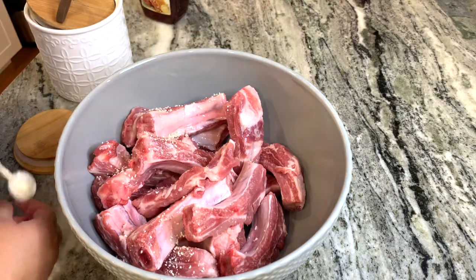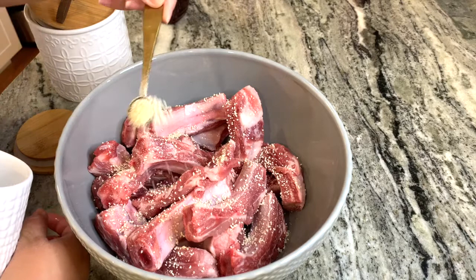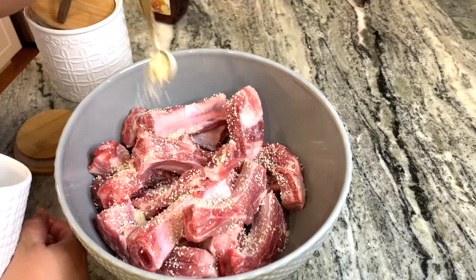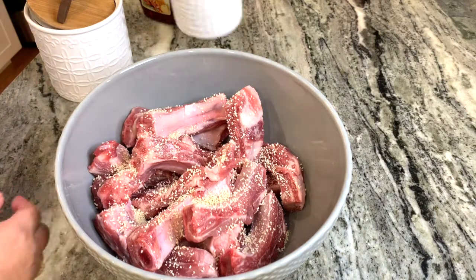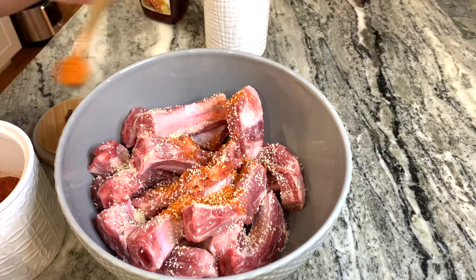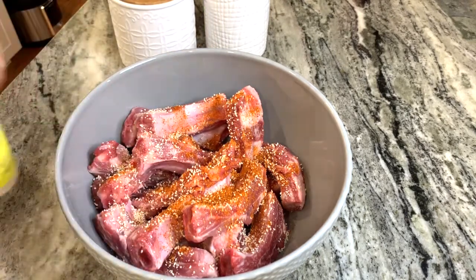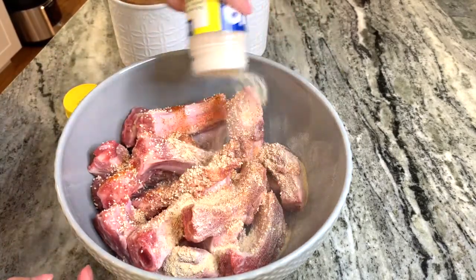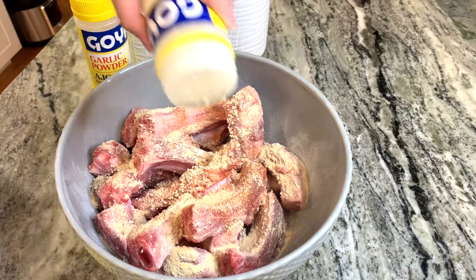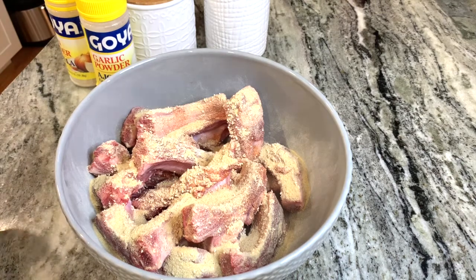And I'll use three tablespoons of that. And one tablespoon of cayenne pepper. And for the garlic powder, I just kind of coat this like that. That's garlic powder. And onion powder. Kind of just coat it too. Maybe two tablespoons each. And white pepper.